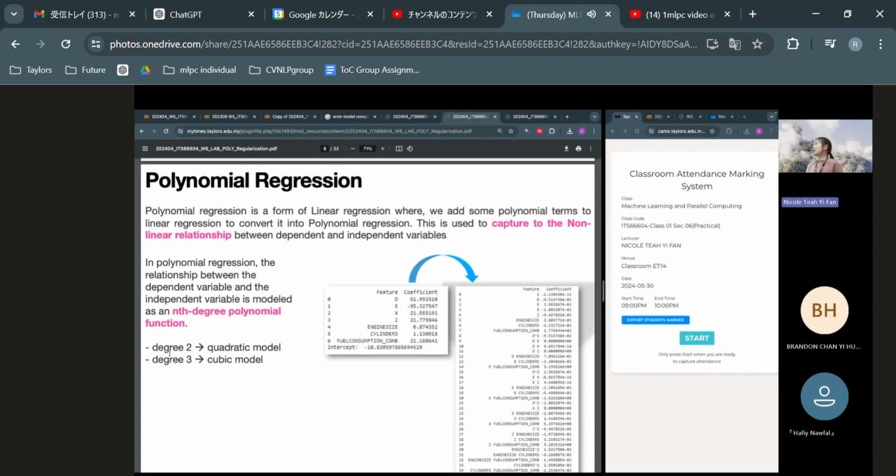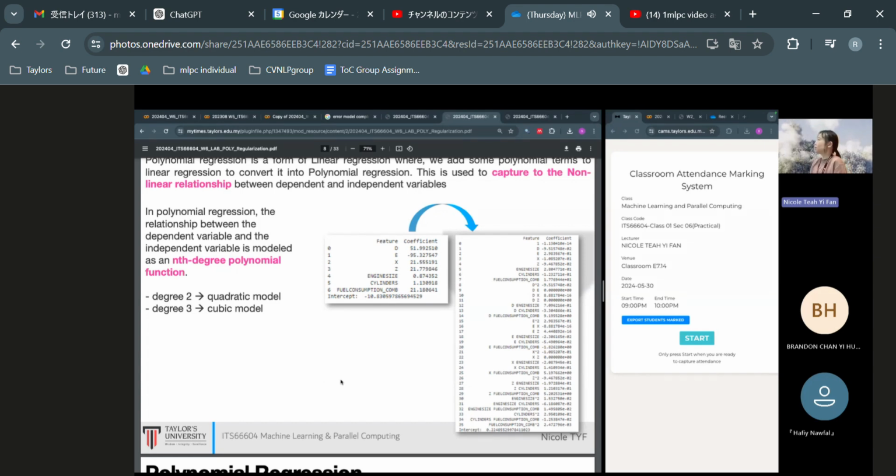Say, for example, if we add a degree of 2, a second degree polynomial function, we are basically building a quadratic model. And whenever we build a third degree polynomial function, it is a cubic model. These are the models that capture non-linear relationships. When we take a lot of them and combine them together, it may help us describe the relationship between the features and our target variable better. So what we are trying to do here in practical is this. Assuming that you have already trained LR02 last week, this is what you will see.